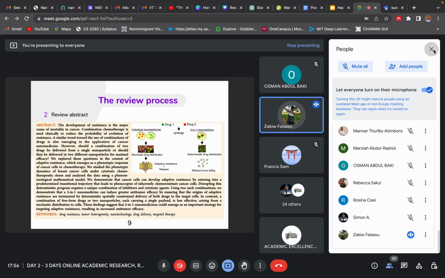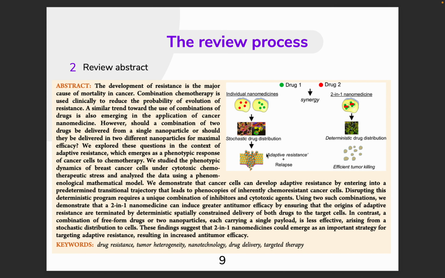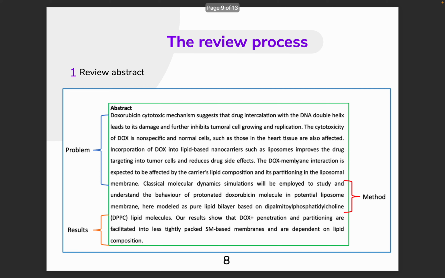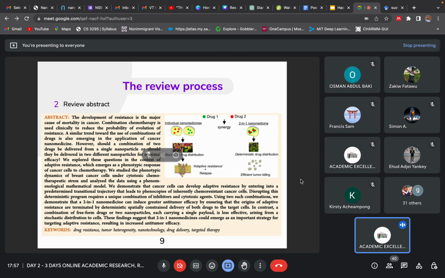Is it as in reading it or just like explaining it? Or just like what I did in the previous section, right? Yours is not to explain. I want you to identify the various sections: the problem, the method, and the results. Tell me where the problem ends. Tell me where the method ends. Tell me where the result ends. That's all I want you to do. So let me see, if you've read through the article, where does the problem statement end?